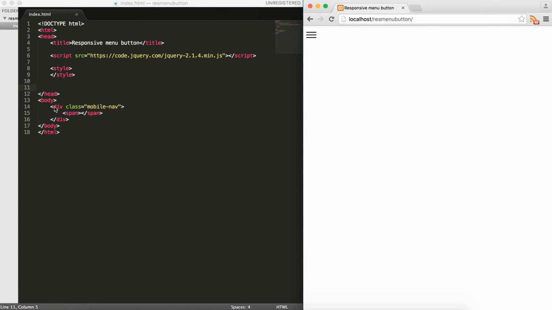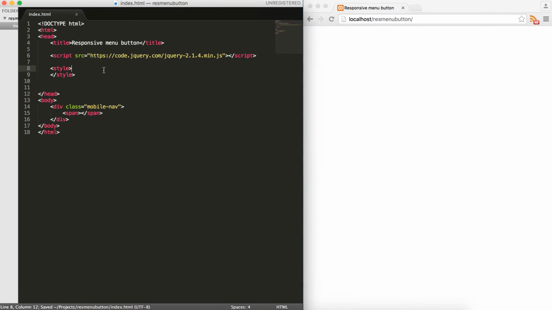So the simplest markup that you can have for this element is just a div and a span within that. You can go ahead and create 3 spans, one for each of these, but I'm going to use pseudo elements to create the top and the bottom one. If you want to know a little bit more about pseudo elements, I've created tutorials beforehand that go through everything about pseudo elements and how to use them to enhance your user experiences. So, all right, what we have right now is nothing.